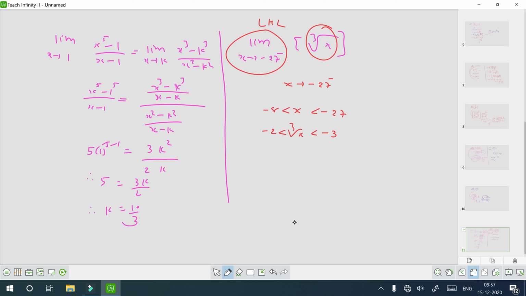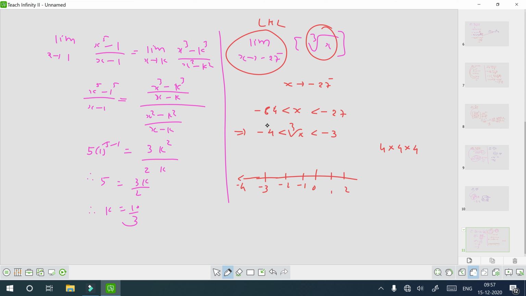Minus 2, 2, minus 3. On the real line we see 0, 1, 2, minus 1, minus 2, minus 3. So minus 2, 2. Here if we take minus 2, then that should be minus 4. So here not 8 but minus 64. So that comes out 64. 4 into 4 into 4. Clear? So here it is minus 4.